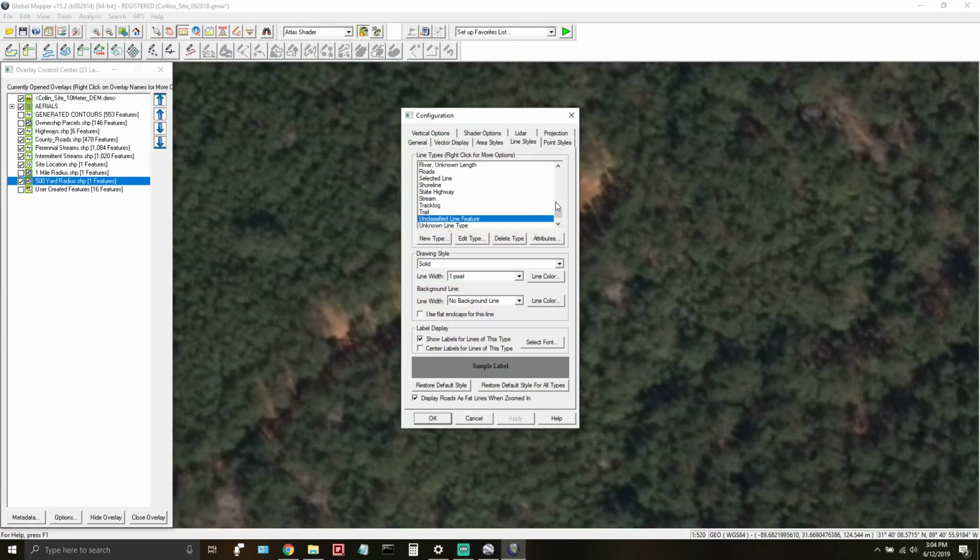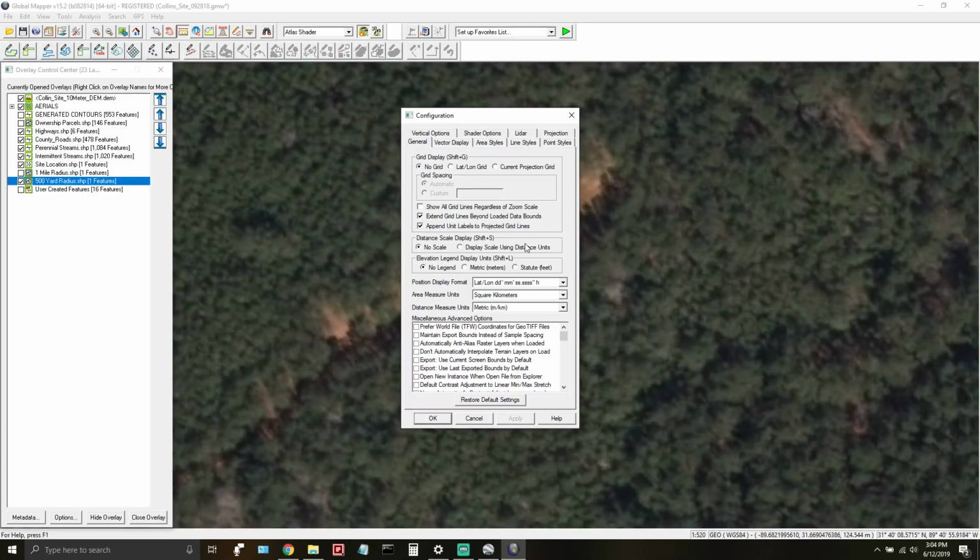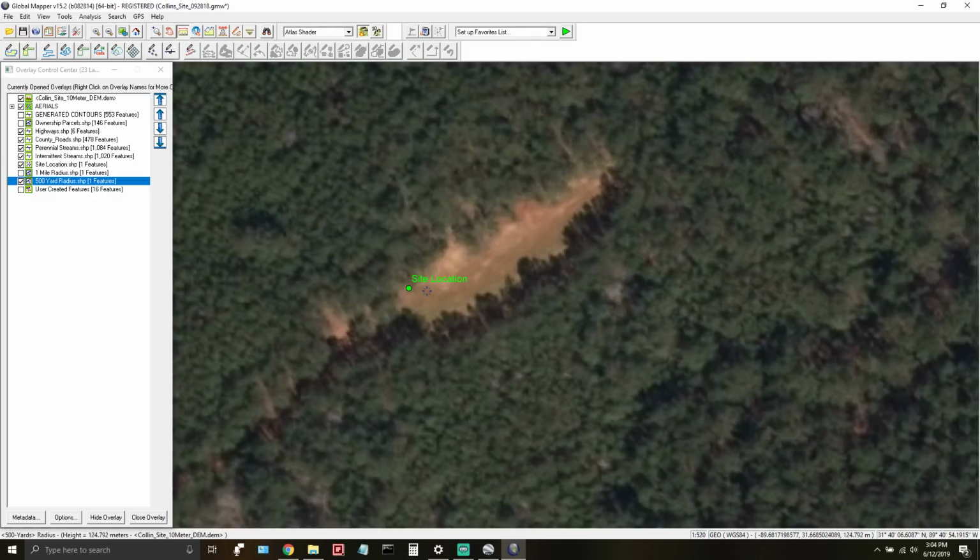No, this. In general, we're going to want this. Let's put it in yards. Hit OK. So I've just set the measuring from meters to yards. So something like 34 yards. This is 40. This is 60. So, you know, that's a close encounter right across there.